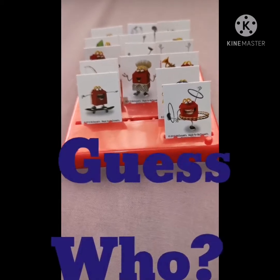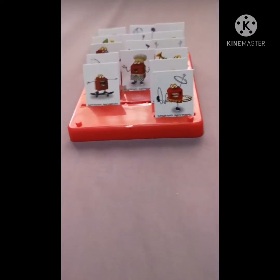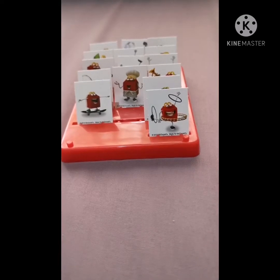Okay, so today I will teach you how to play Guess Who. This Guess Who game I got from McDonald's. It's by Hasbro, by the way.